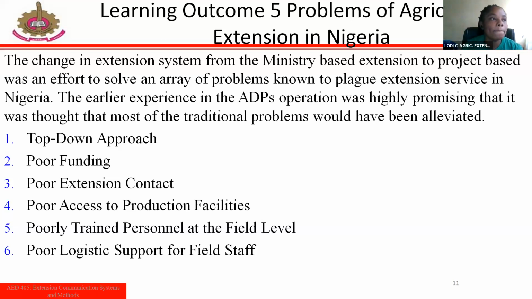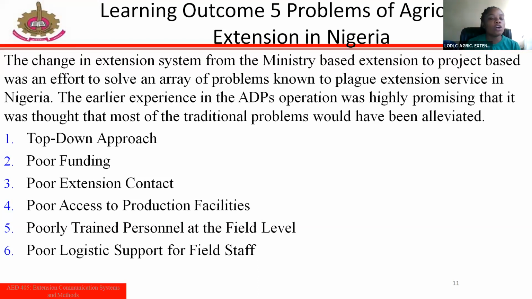Formerly, it was handled by the ministry, but they found out that this could not be helped. But despite all, there are still major problems that started from the onset of creation of the agricultural development program operations, okay, which in view was highly promising, but along the line, things were changed, and most of the traditional problems have been elevated, if it hadn't been the view of what was made at the onset of creation of this agricultural development program were the major focus.